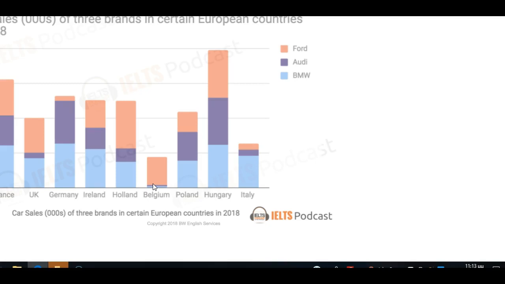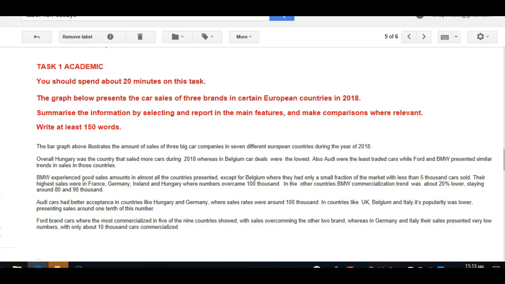Okay? Again, there is more than one road that leads to Rome, but I want you to think about how to organize data like this. Okay? And again, this is the whole purpose of the stacked one, because there's this emphasis on the total. All right, Flavia. So let's see. Okay, here's your answer again.